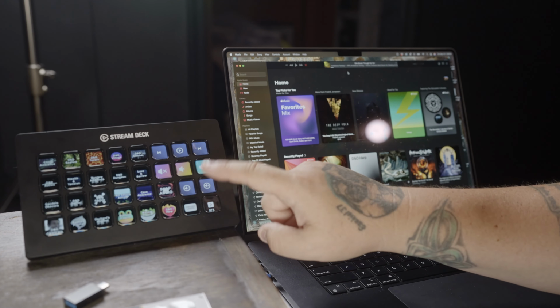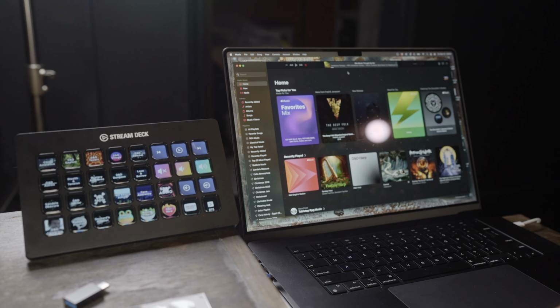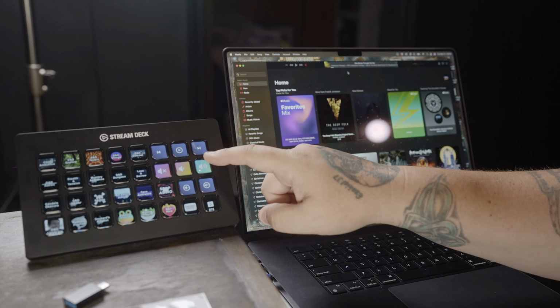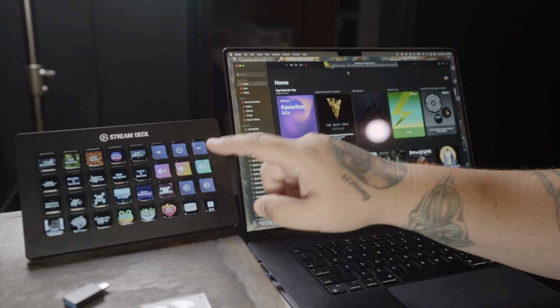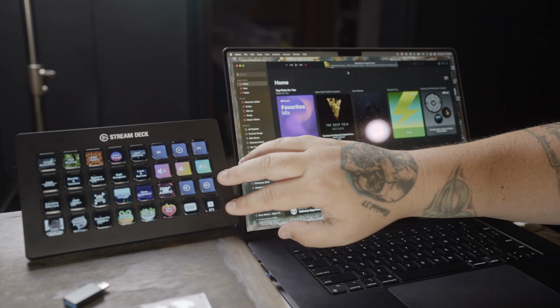So most of my sound adjustment is through Apple Music, and I just make sure to adjust the sound effects that I queue up ahead of time, because there isn't really a way for me to adjust that in game. So I've got my transport controls in the top corner. I've got all my different playlists here.